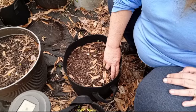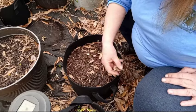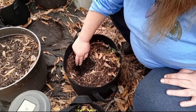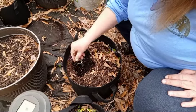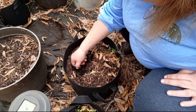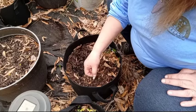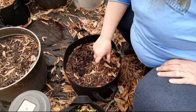Oh, I hear the hawks coming. We're going to set this little baby right down in there. And let it continue to grow, because it'll do better in this than it will out in the yard.